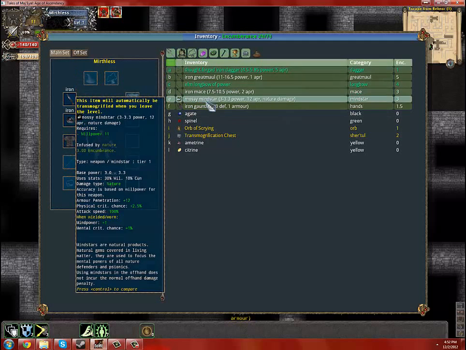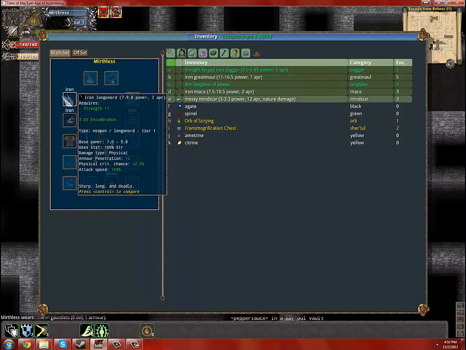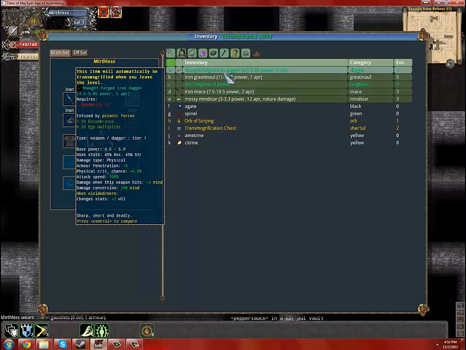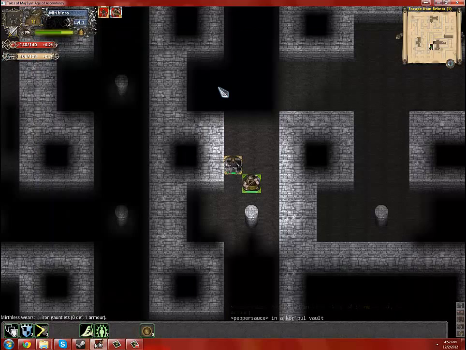I don't have anything here I can really use except a pair of iron gauntlets. These other items aren't very good. I have a decent enough weapon right now. I don't want to use this dagger because its base damage is way too low. And the iron mace that we have here isn't appreciably better than my sword. So we're just going to go to the next floor.